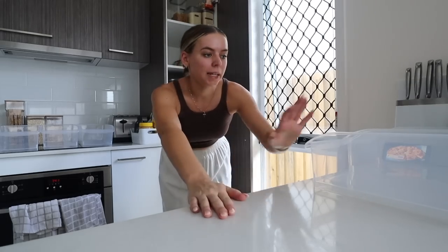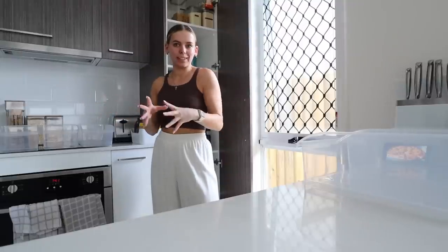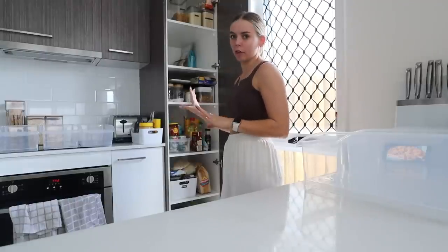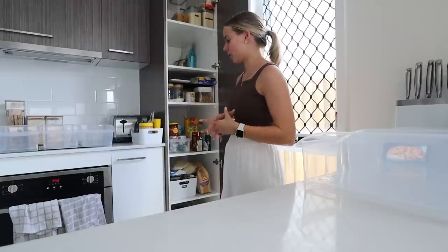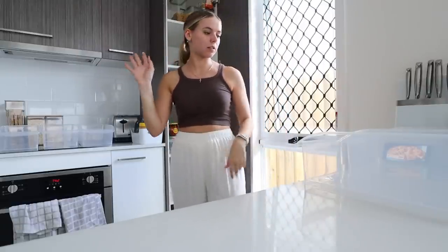Okay, I think the plan is I'm gonna bring everything out and put it in the bin that makes sense so that each thing is with something similar and each bin, or tub, whatever you wanna call it, has a bit of a theme, or just makes sense, you know? Like have all the cans together, all the sauces together, all the pastas together, whatever it may be, and then I'll put it back in. That's just how my brain seems to think it'll work best, so let's go.